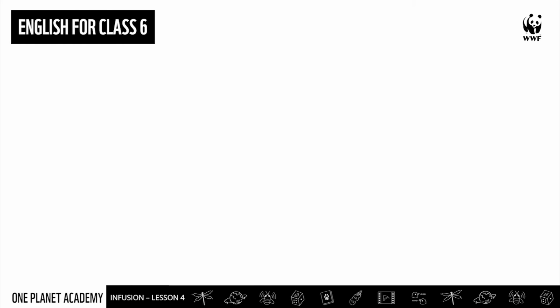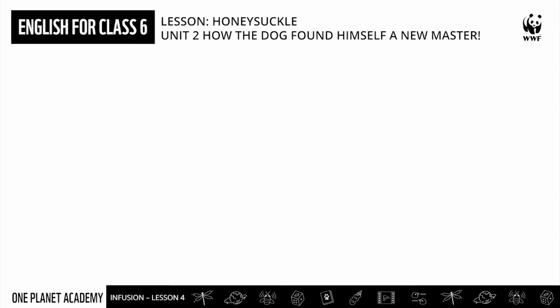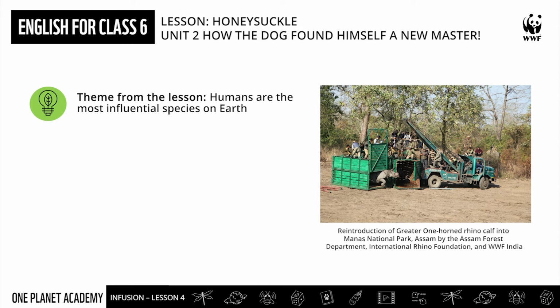The Class 6 English lesson on how the dog in search of the strongest master eventually chooses to be man's servant brings out how humans are the most powerful species on earth. We can use this lesson to explain how humans have a responsibility to protect other living things and to emphasize the importance of compassion towards animals.